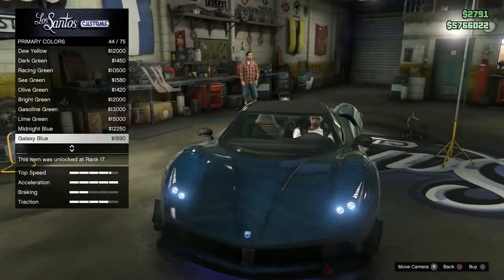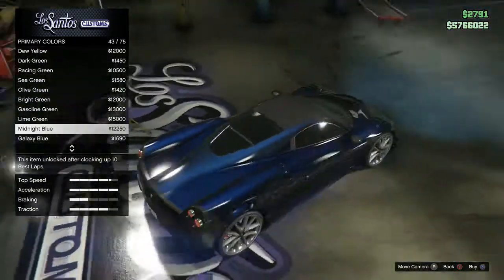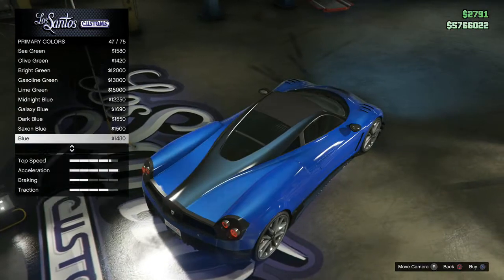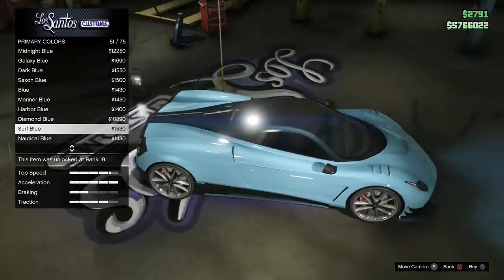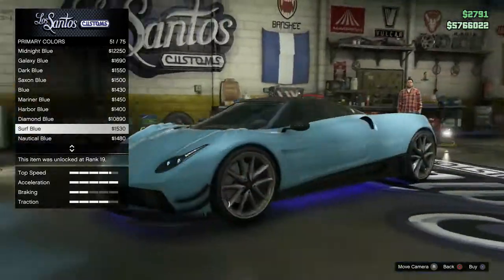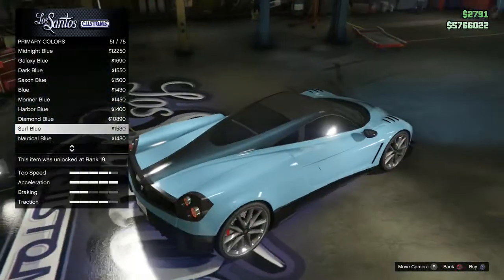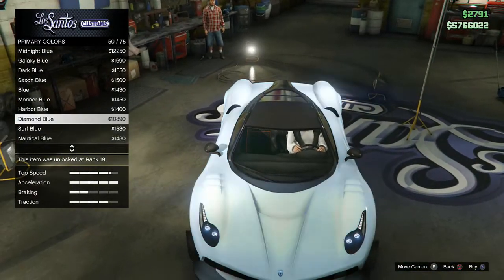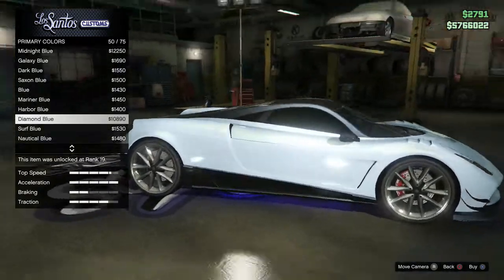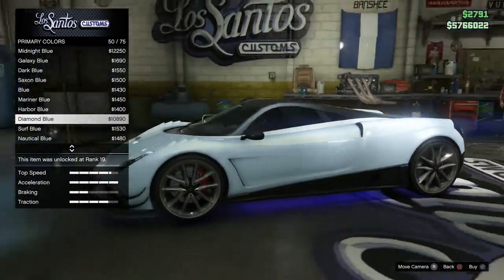Oh my god, I'm having such a bad time deciding what I want. Yeah, even that doesn't look bad. Shit. That actually looks pretty cool. I am not gonna lie, that actually looks pretty damn cool. The diamond blue looks... Yeah, that actually might be a thing.